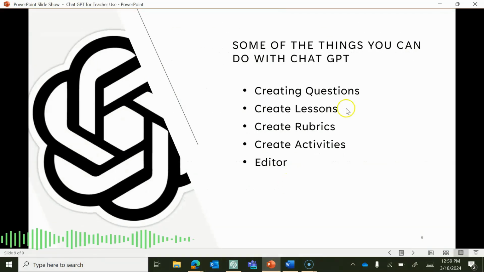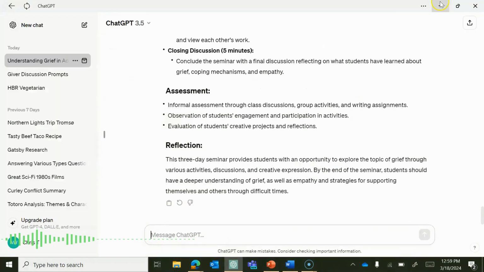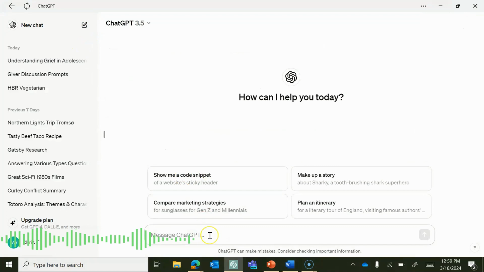So let's go back here, like creating rubrics. So let's say, I'm going to make a new chat here. Let's say, can you give me a rubric? Now, I don't have an assessment, but let's say I wanted to make an assessment for this. Actually, let's do this.